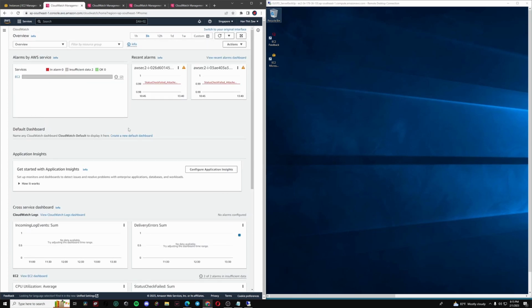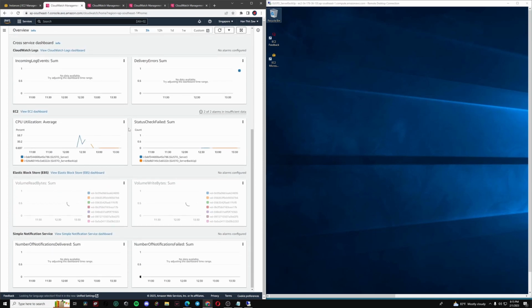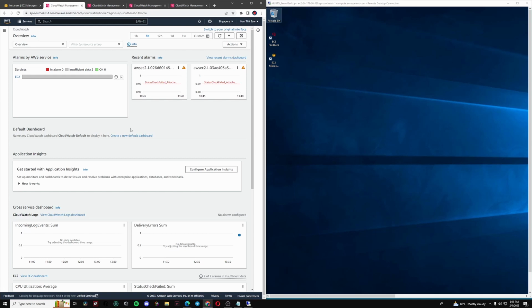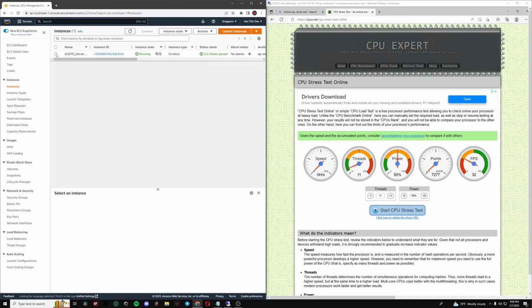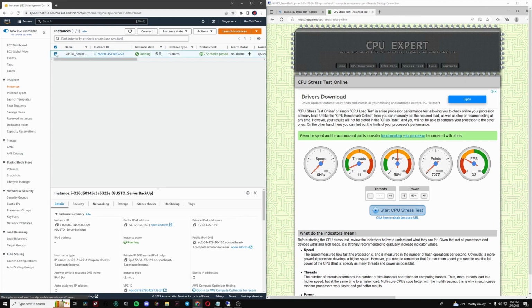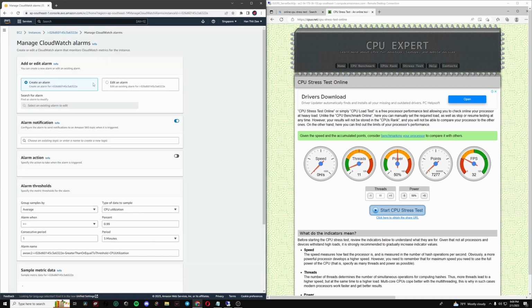And after setting for the monitoring, we can also set the alarm that informs the manager or the administrator when there is a problem in your server. And for that, we're going to use the SNS service of the AWS. So first we have to create the alarm, what we want to inform about, and let's create the alarm.